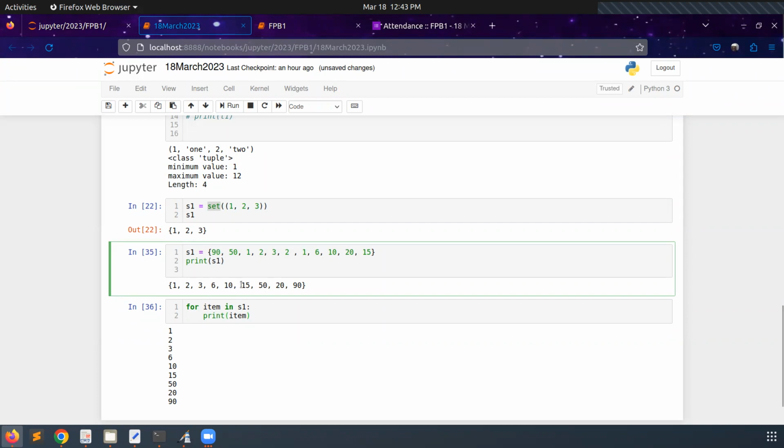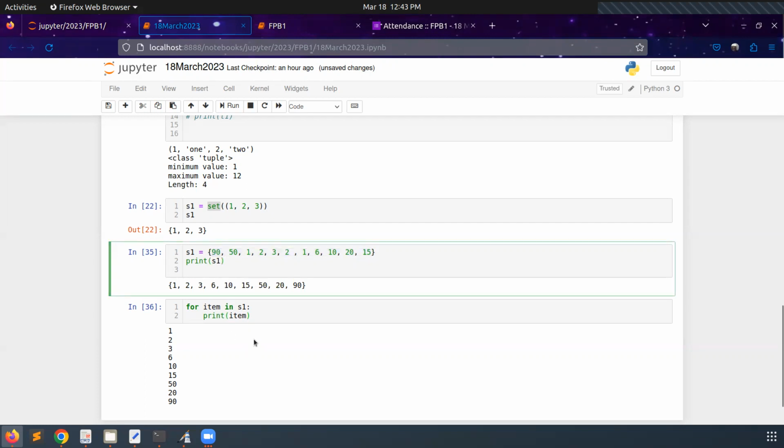So this set is called unordered. We can't print the values in the same manner in which we have defined them. For printing, there is a different way: we need to apply sorting, some other concept. But in whatever way we define the values inside the set, when we print it, the position is randomly changed. The position with the index value has been changed.